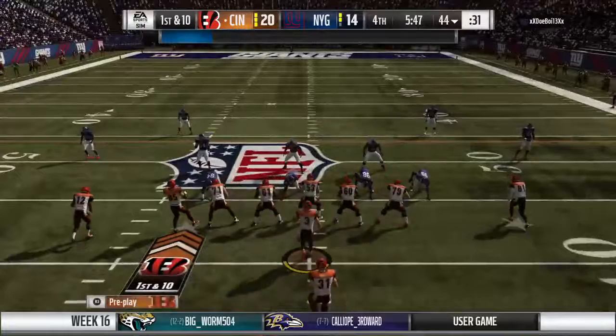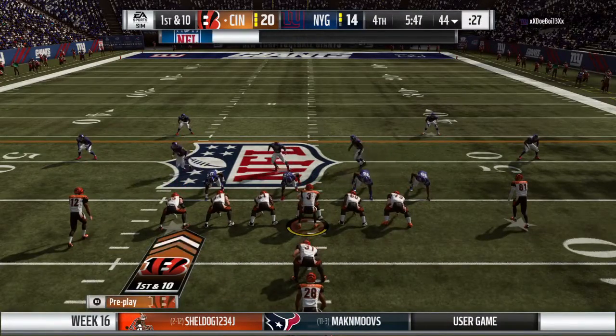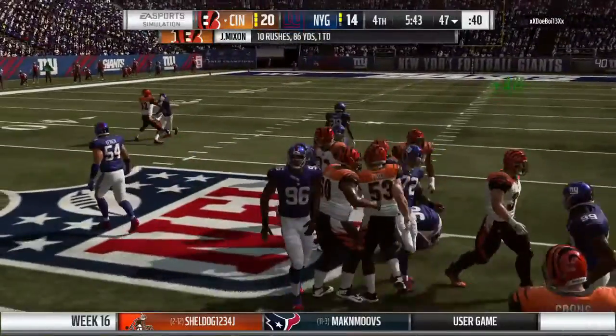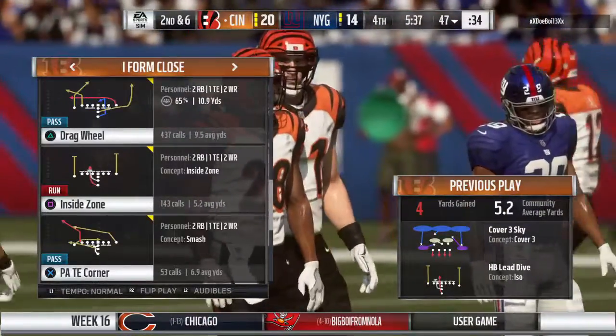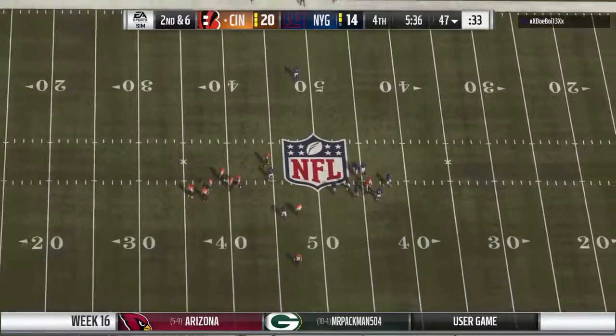Certainly want to avoid what they had to do last possession, and that was punt the football, because this game's starting to tighten up. In a basketball sense, you think about taking a little bit of the air out of the ball, right? Maybe milk some clock, limit the possessions. In this case, they might want to do the same thing, but control the game offensively. Put together some first downs, put together a drive, and keep it away from them.